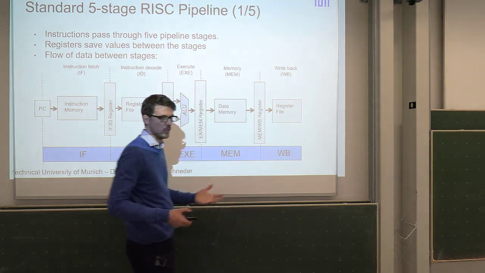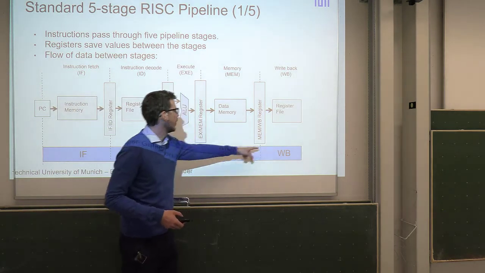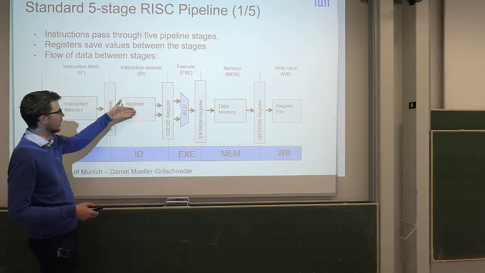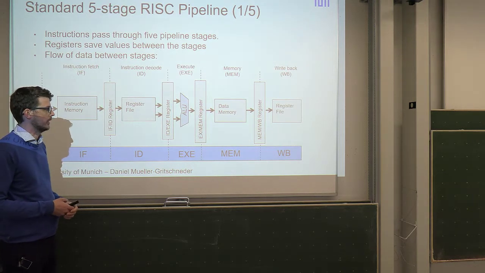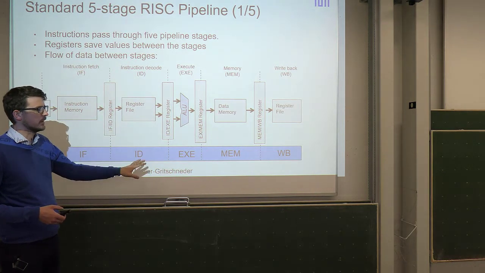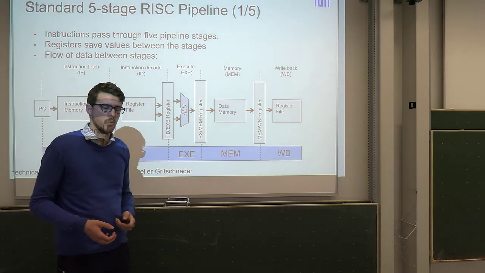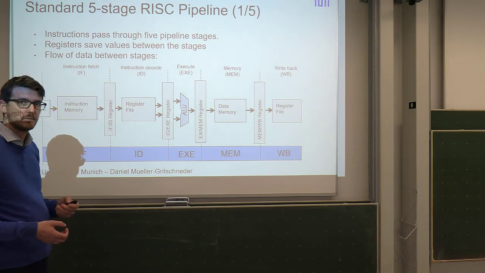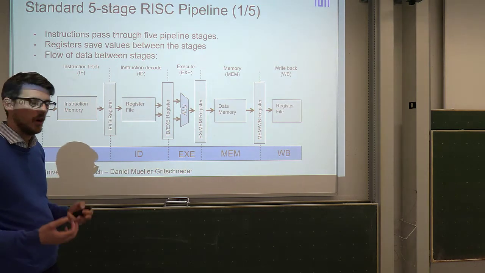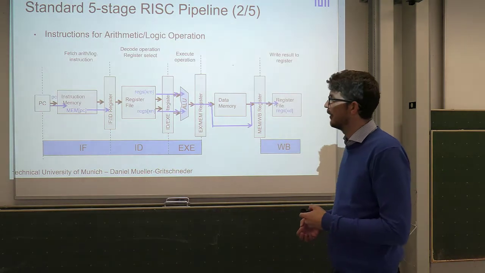So it's depicted here twice, right? Instead of having, like here, the arrow going here and saying here we're feeding the value back into this register file. So we have these stages: instruction fetch, instruction decode, execute, memory, write back. These are the typical 5-stage RISC pipeline. Okay, let's go on and have a little bit of a closer look for different instructions.